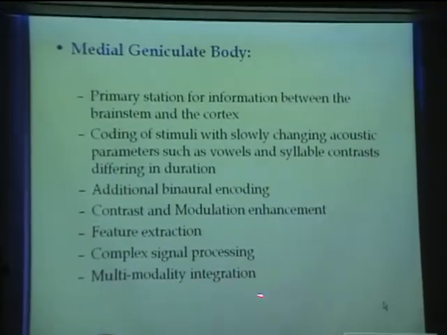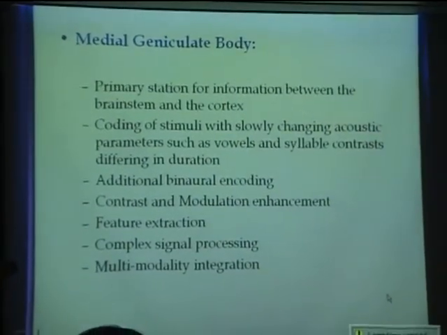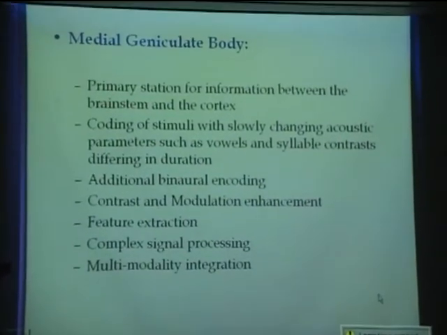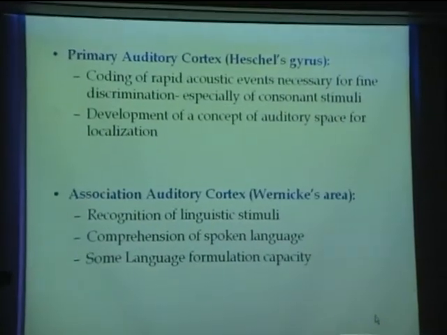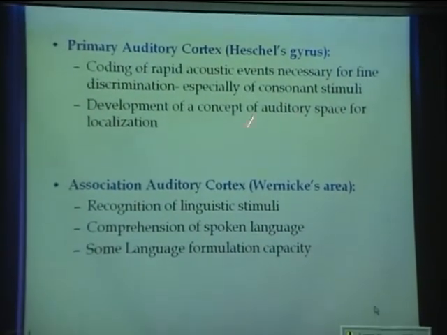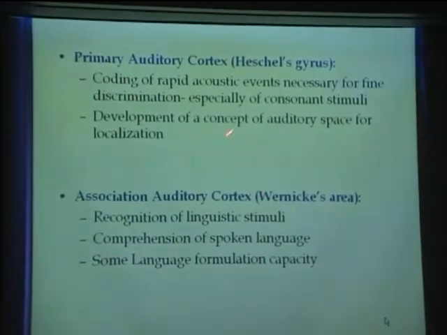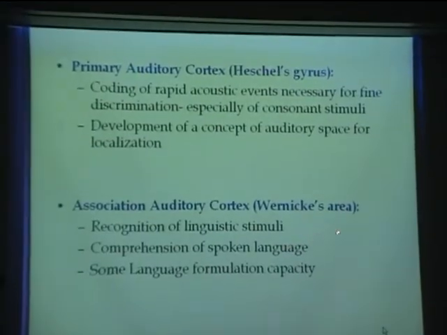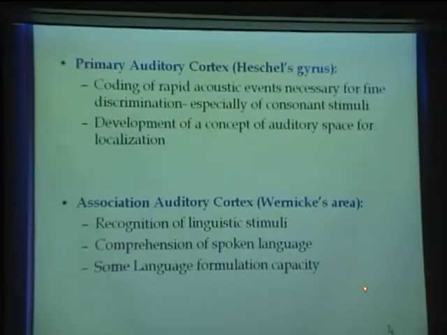This is something we all often don't think about. What I see, what I hear, what I touch, what I taste, all of this is coming together somewhere in our brain. And the thalamus is very important for doing that. Then you have the primary auditory cortex, the coding of rapid acoustic events such as consonants. So if you have a problem at the level of the cortex, you might have a child that seems to be hearing but is not able to make out differences in fine structure like consonant differences.